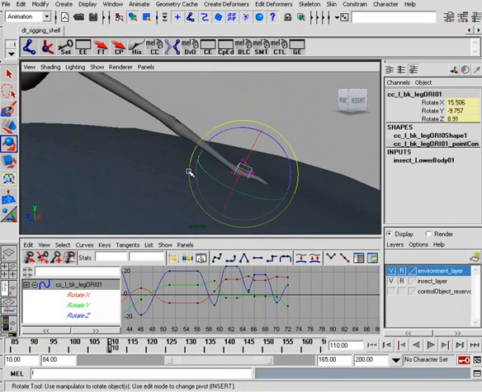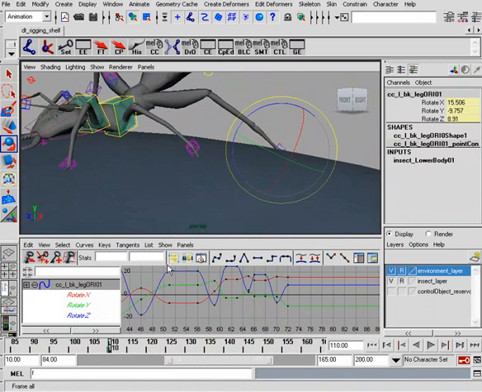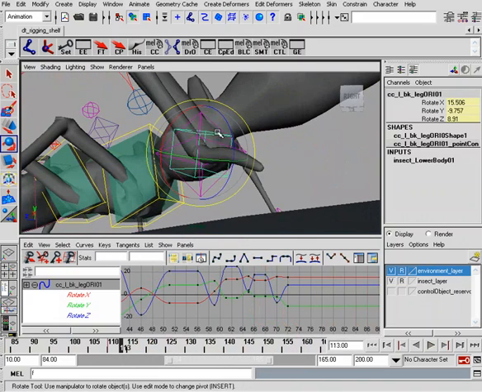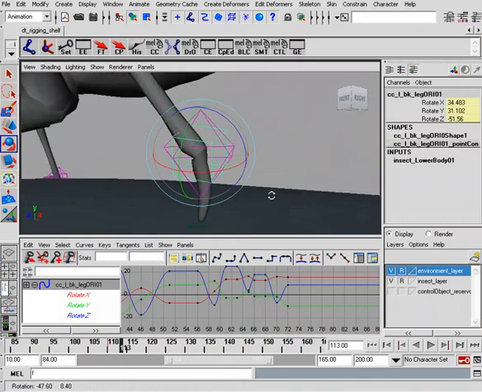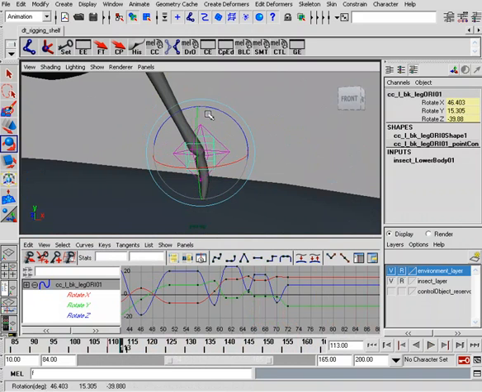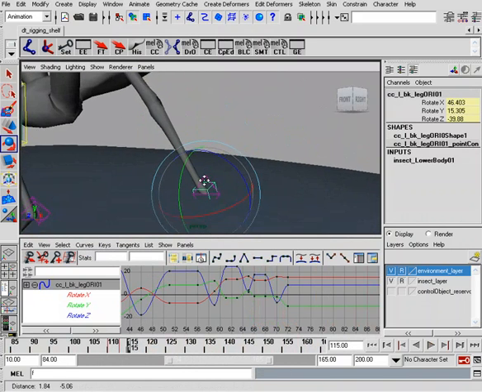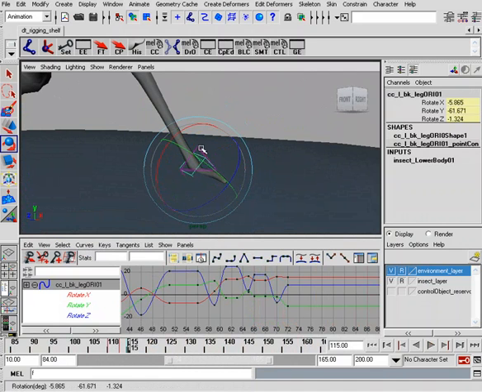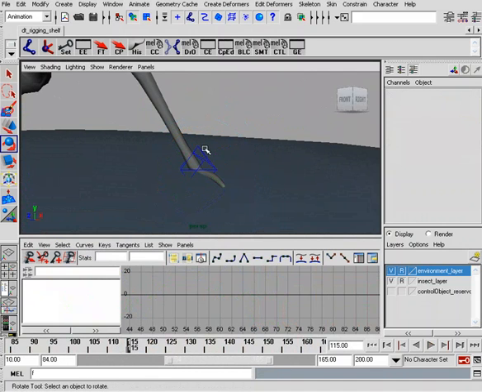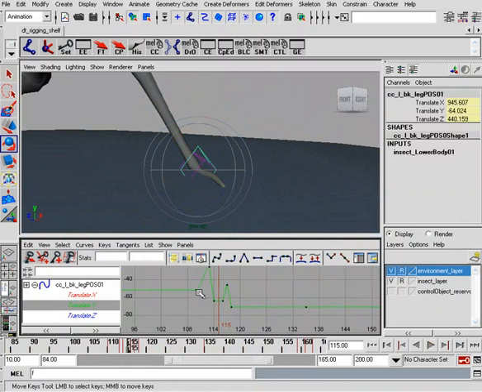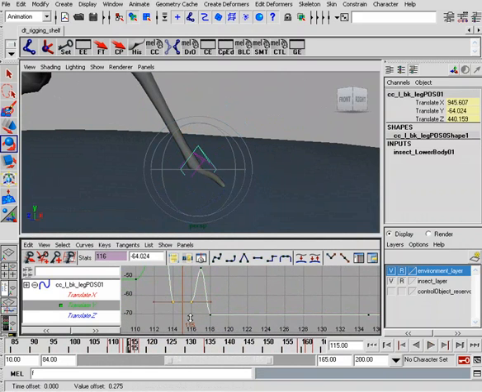Again, that's 110, 113. Rotate it down. And 114. We'll bring that up, and we'll also bring up our translate Y here as well. Okay.